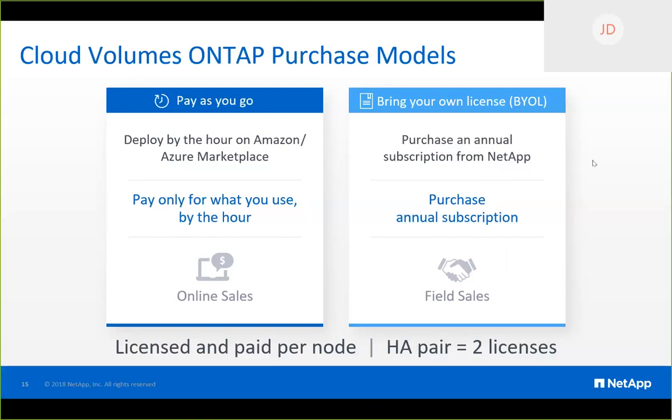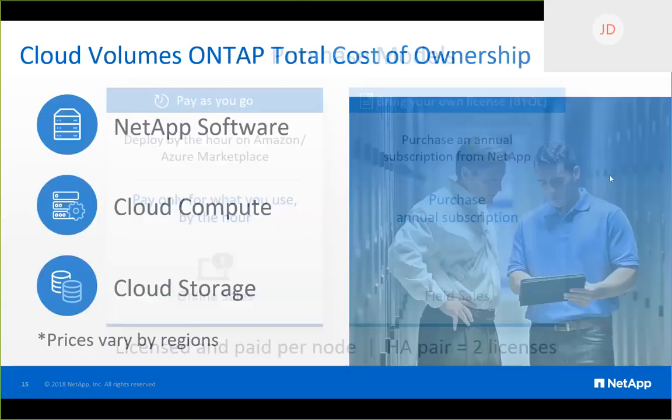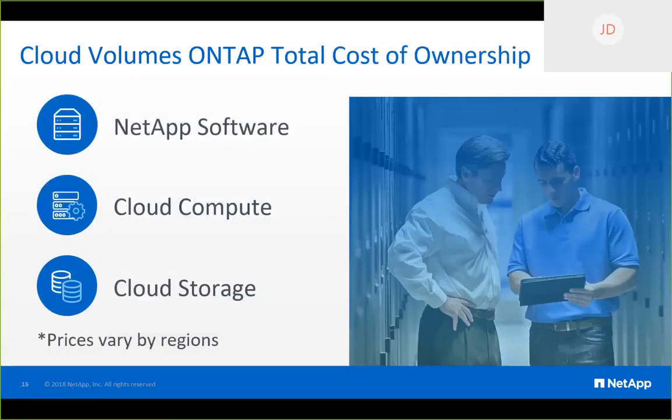Cool. So now I'm going to go into the components of the total cost of ownership for Cloud Volumes ONTAP. There are two elements here that are going to be variable, the NetApp software cost and the cloud compute costs, and one that's going to be persistent. But I'll go through all three. So first of all, you have to pay us for using our ONTAP software. It's just a simple license cost. This is either going to be covered by your hourly pay-as-you-go fee through the marketplace, or this will be covered by your BYOL license should you choose to go that route.